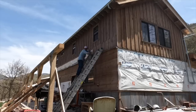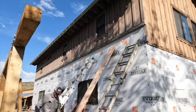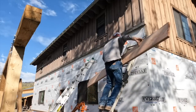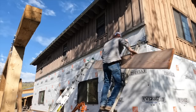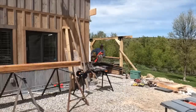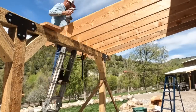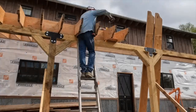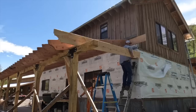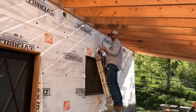I had to remove some siding and install a flashing to get the ledger board up where I wanted it. This is where I made the mistake originally. Had I used a ledger board instead of securing the front porch where I did, maybe I only would have had to replace a beam and some footings. But after knowing what I know and going through a couple of winters, I feel much better about how the front porch came out.